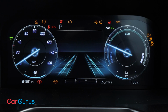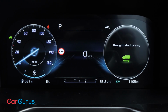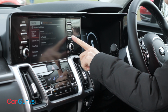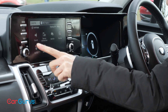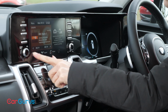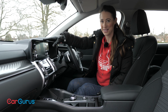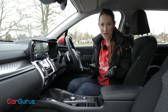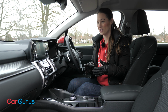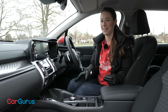Right in front of you sits this digital instrument panel which displays all the relevant information neatly and clearly without the need for dials, and this 8-inch touchscreen in the middle takes care of all of your infotainment functions, although again the posher trims get a bigger 10.25-inch screen and built-in sat-nav. Most of the other infotainment functions you'd want are supported by the more basic system, and because it comes with Apple CarPlay and Android Auto as standard, you can use your phone sat-nav, which is just as good. The system is easy to use, the screen is sensitive and the graphics are clear.